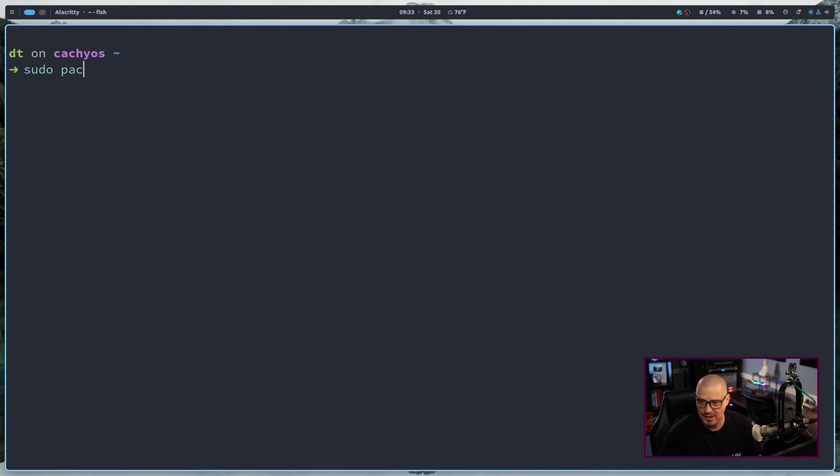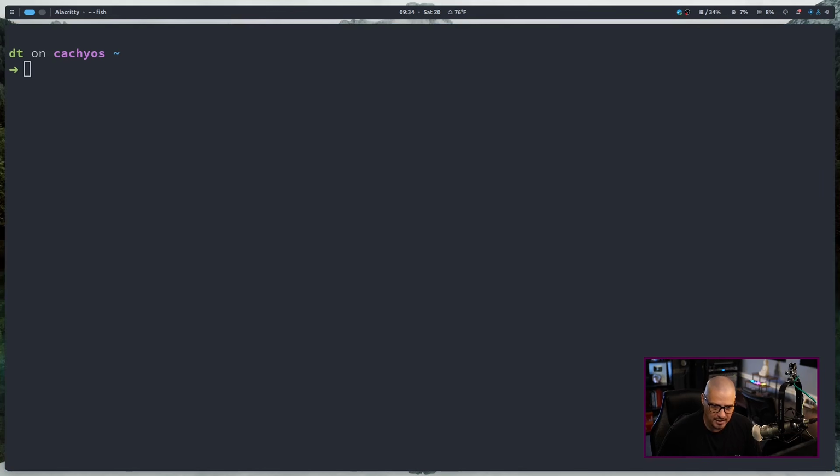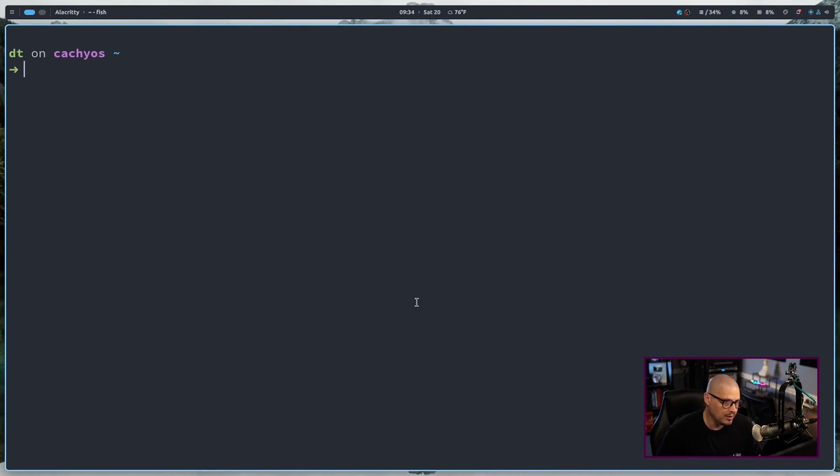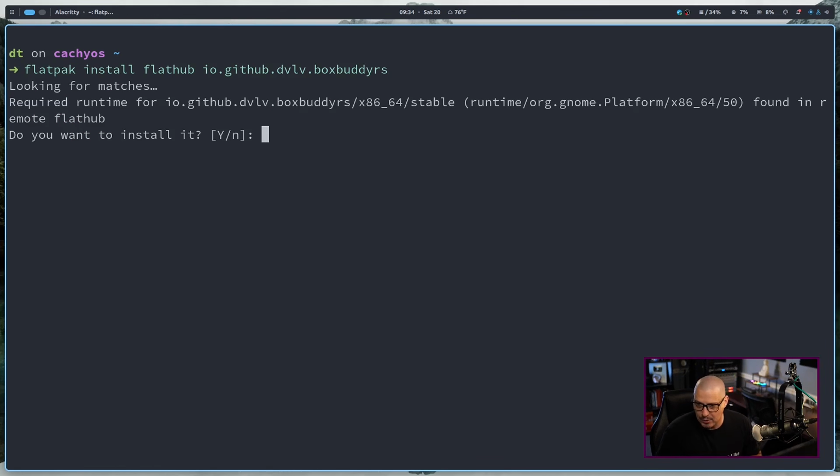That's one of the dependencies. Now for me, because I think the point of this video is to avoid the AUR right now, and I think that's what a lot of people are wanting to do, I'm actually going to install it as a Flatpak. So for Flatpak, you need to go and grab the command for it. It's flatpak install, in this case flatpak install flathub, name of repo, and then the name of the package, which is io.github.dvlv.boxbuddyrs. I know, kind of a convoluted package name, but that's the way Flatpaks work. Let me go ahead and run that.